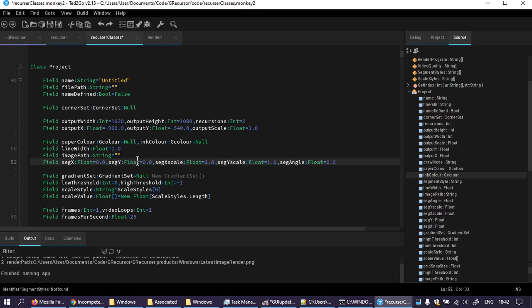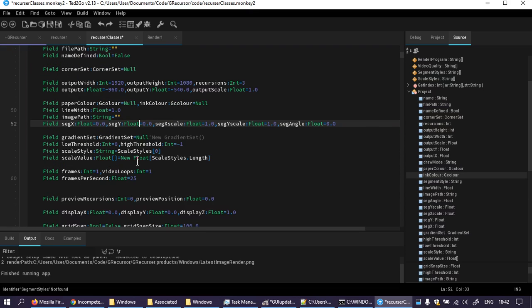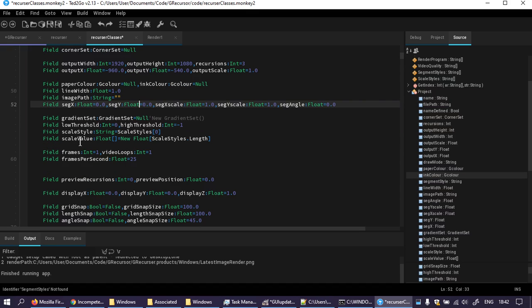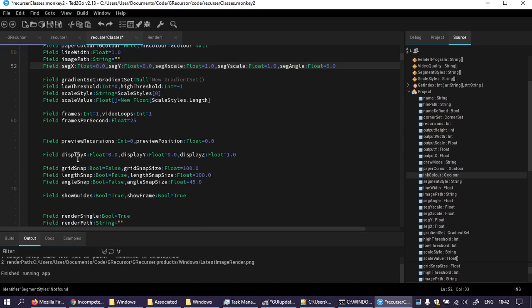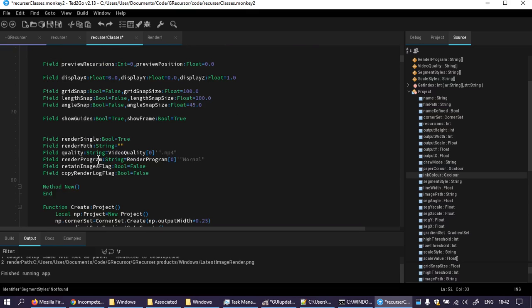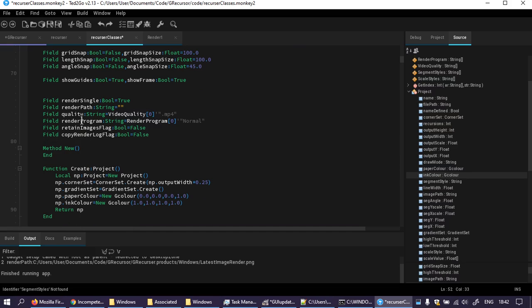I feel like I do sort of use them somewhere, so I'm going to hang on. Gradient set, yeah. Low threshold, scale style, scale value, frames per second, preview recursions, position. All these things are still render single path, quality, program, retain images, copy render log.